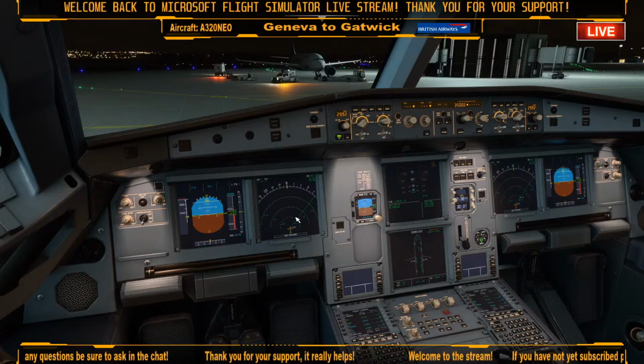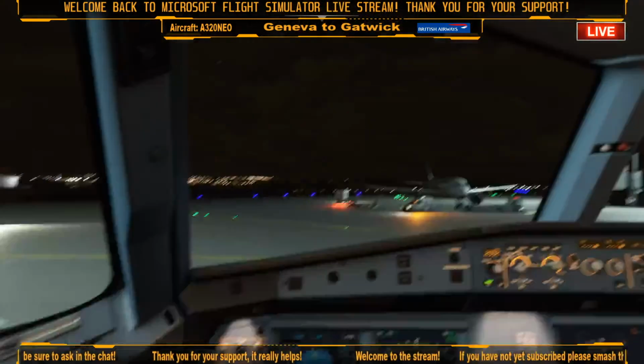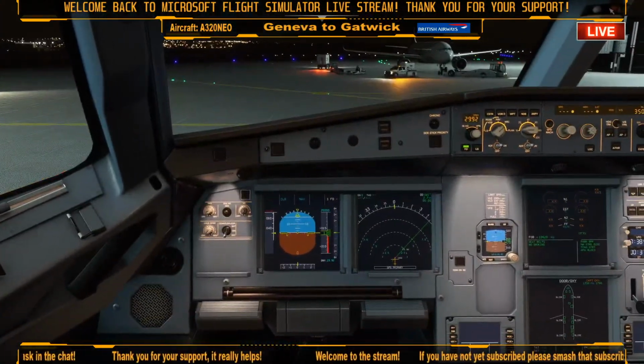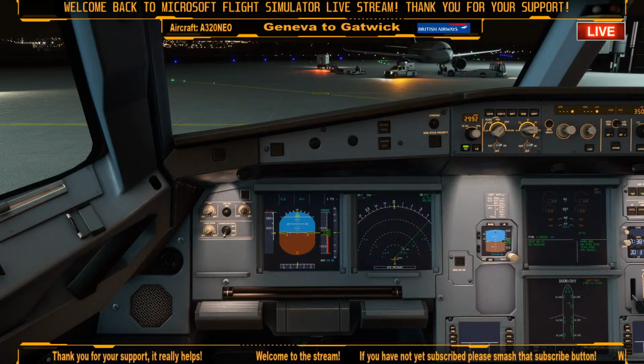Right, we're not going to mess around. We're going to get on the way, guys. So we'll turn the beacon lights on. We will request pushback. Here he comes. What we will also do is we'll head over to this and we will welcome our customers on board. Or, yeah, you call them customers? Passengers. There we go.